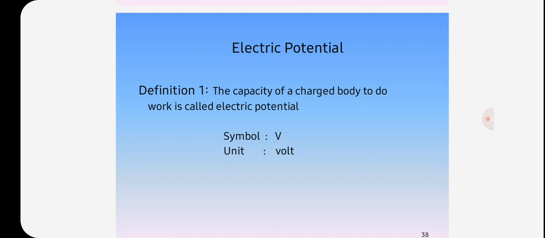An electric charge causes an electric field around it, which theoretically extends up to infinity. If any charge is placed in this electric field, it will be attracted or repelled depending on the nature of the charge. When it is moved, the work will be done against or by the force acting on the charge due to the electric field.